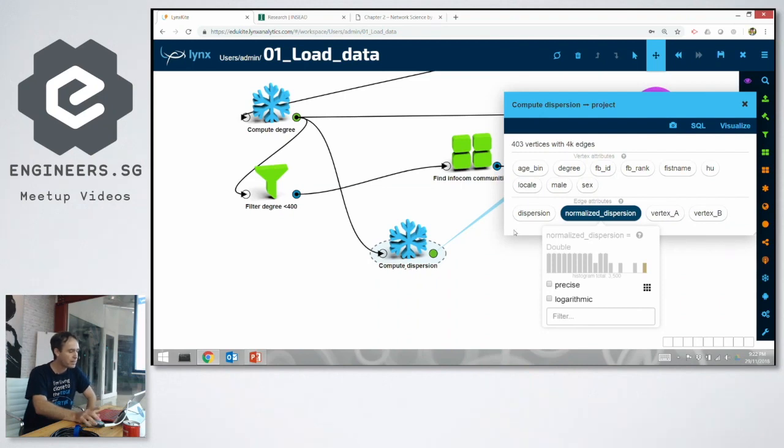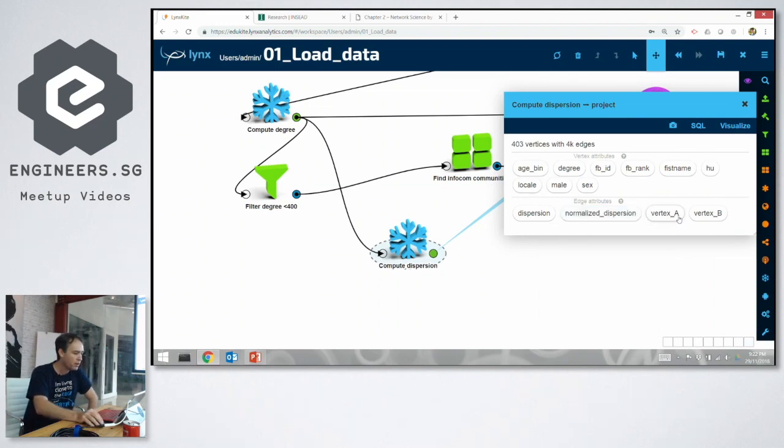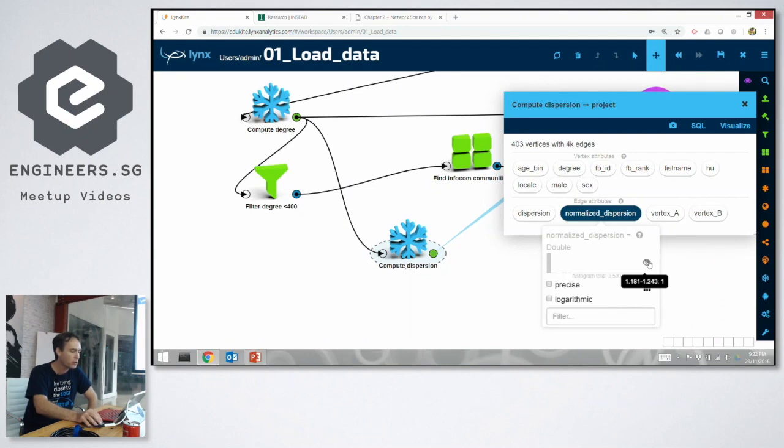So what do I have to do? I have to visualize myself and everyone whose dispersion is high enough. How am I going to do that? Okay, what I'm going to do is I'm going to use filter, and I'm going to select those ones whose dispersion is less than, let's say, 0.5.